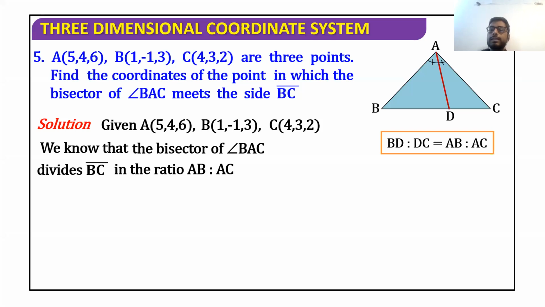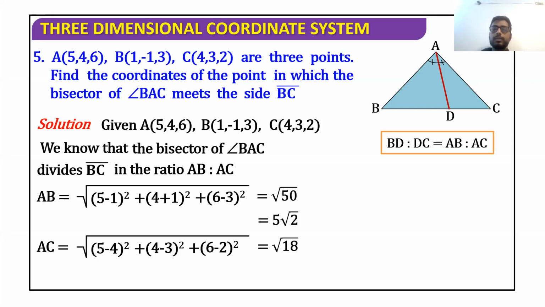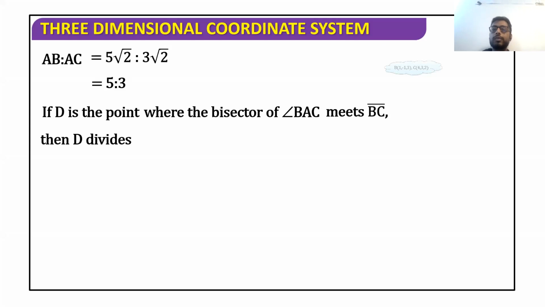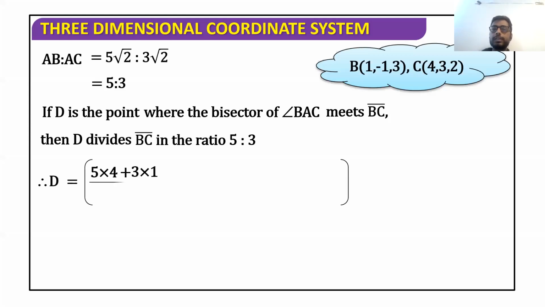For an angle bisector, I can say that the ratio of BD to DC is equal to the ratio of AB to AC, the ratio of the sides in which the angle has been bisected. And I can easily find AB and AC in these particular cases. Using the distance formula I can get AB, and again, I have points A and C, so using the distance formula I can get AC, and the ratio of these two is what I want. So the value of AB is 5√2, then the value of AC, and that ratio 5:3 is nothing but what I want. So it divides in the ratio of 5:3.